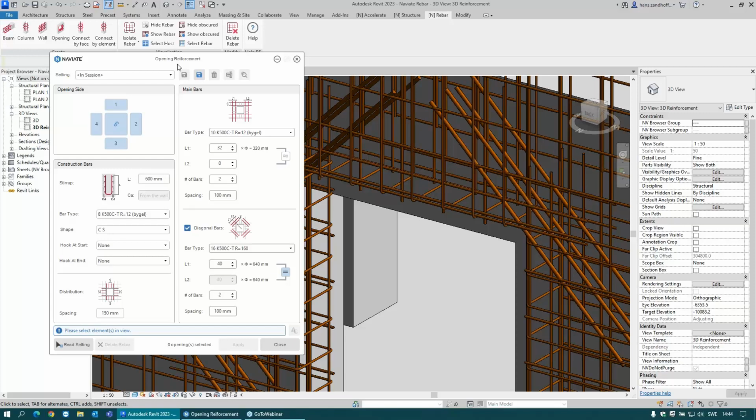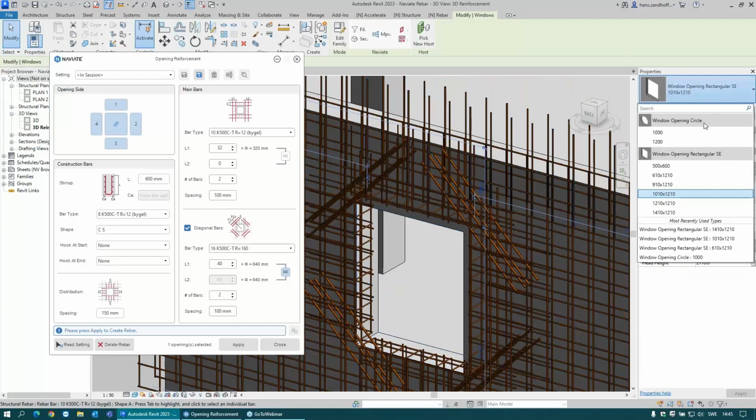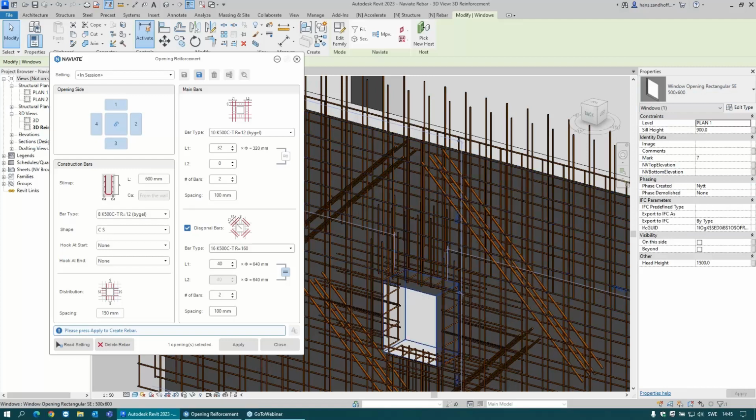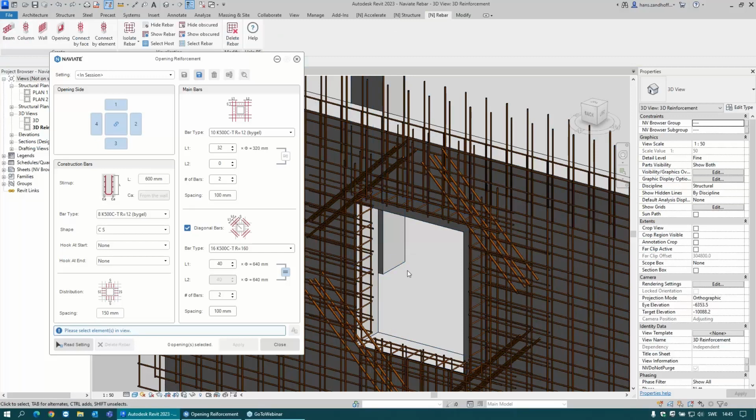Yes. And is there any smart way to control host element changes so that the rebars are not affected? So if I, for example, change this, you do not want to change the rebar. I guess that's harder to do.